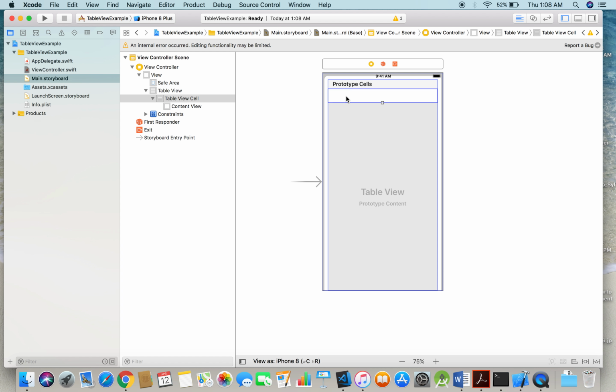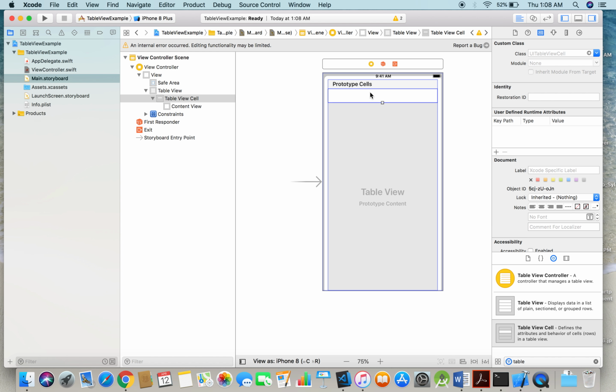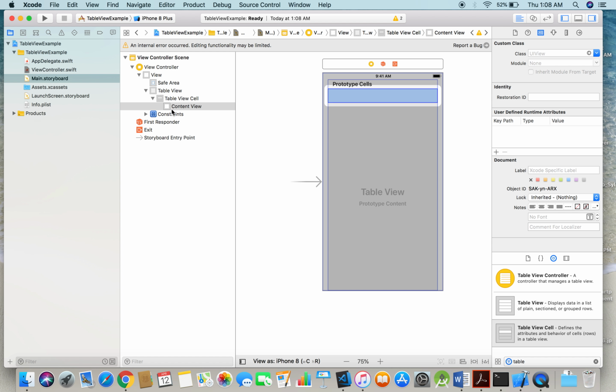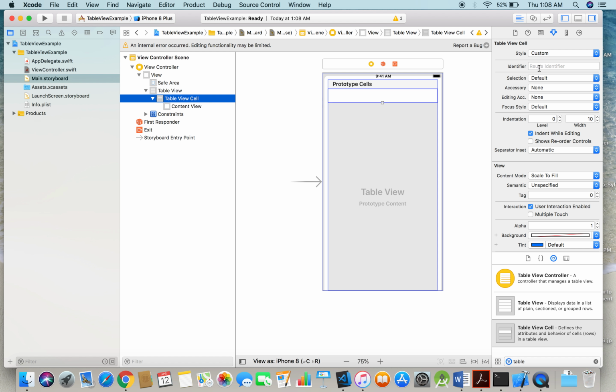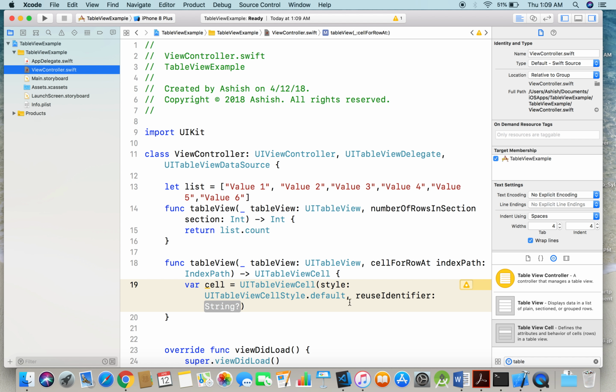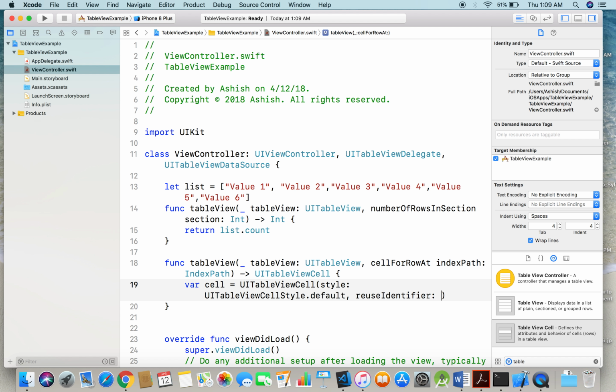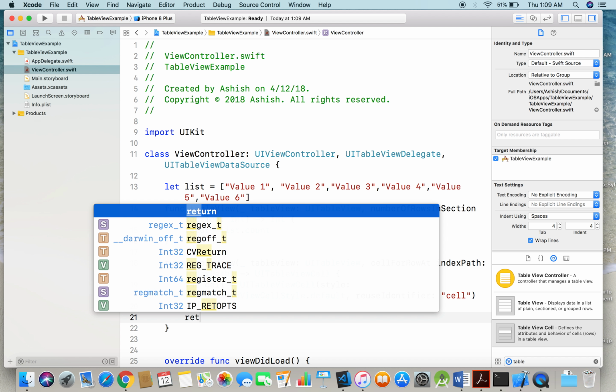So when we added the cell over here, we can click this one and go to the attribute inspector, and there is a reuse identifier. We'll type cell over here, and this is the one we'll use. So the reuse identifier that we'll use would be cell. Okay, so we get a cell, we'll return the cell.